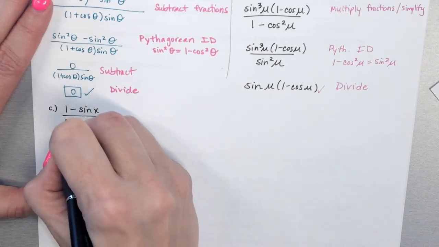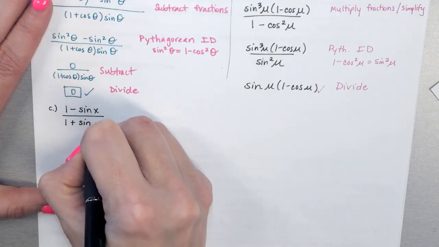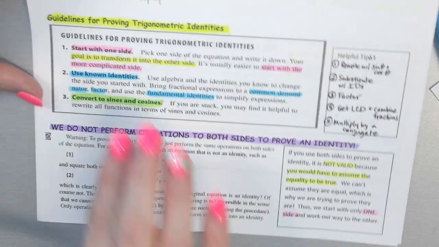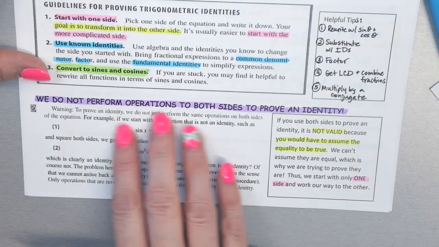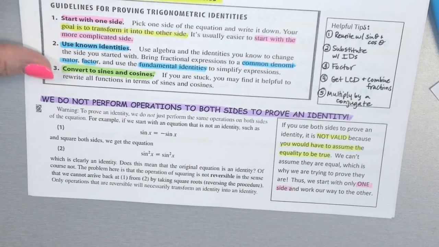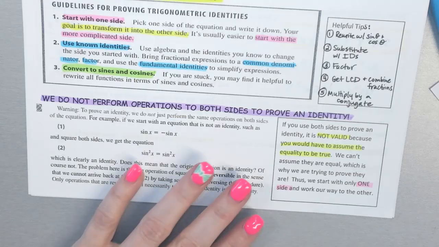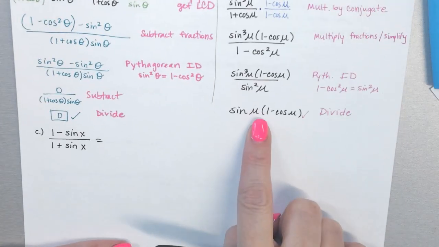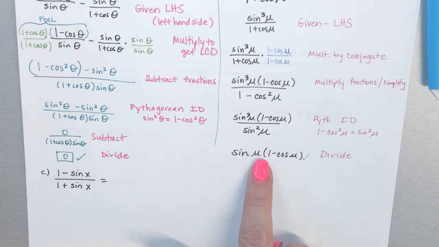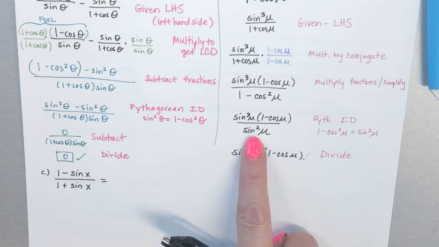So remember what we talked about yesterday: if you are trying to prove a trig identity, you can't perform any operations to both sides. A lot of times one side is going to be more complicated and the other side is going to be simple. There are ways where you can kind of get around that. These two wouldn't really be good examples of that because it would be really hard to go from this step to this step. It just depends on what it is.